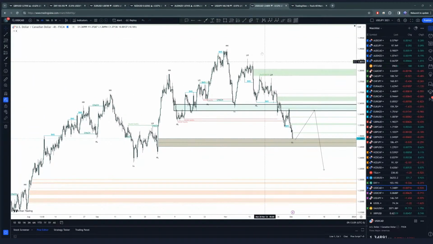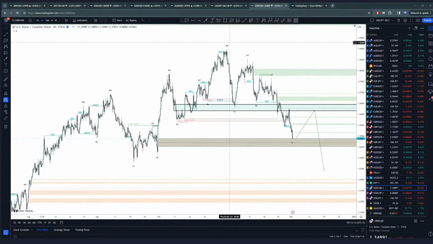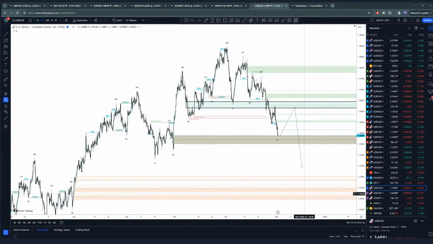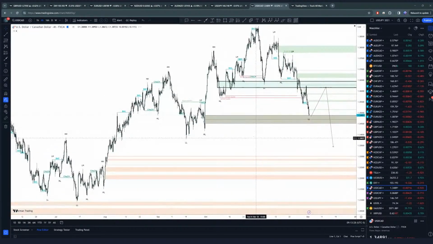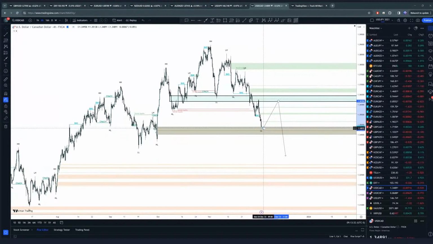So we'll start. Most of these have to be marked up, so y'all just bear with me as I'm charting up, but we'll start with probably the USD CAD so I can fully pinpoint this. So I'm looking for a reaction out of this zone right here into this zone and then a continuation down further, right? For me, the only thing that I'm seeing right now is that this entry is going to be here.